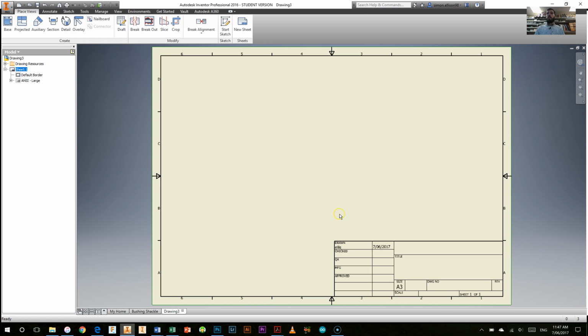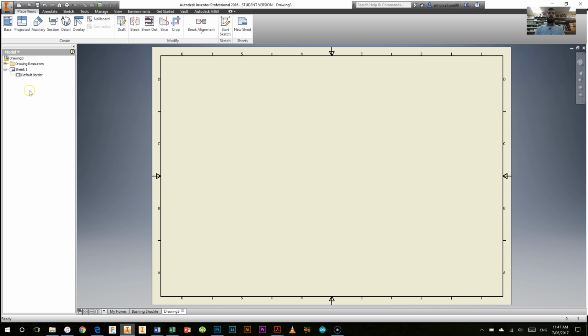We also notice in that change that our title block has gotten much bigger. So it says A3 here in the size now, but it's much bigger than we probably want it to be. So we can adjust that underneath our sheet here. This shows our sheet, and we've got our border and our title block in it so far. If we want a smaller title block, we can delete the one we've got, like that. You can see it's disappeared now.